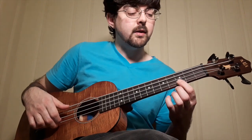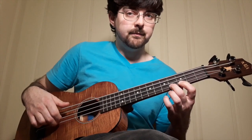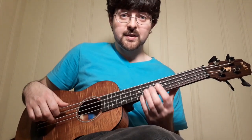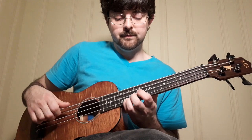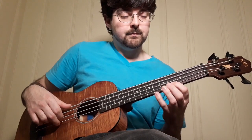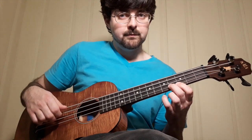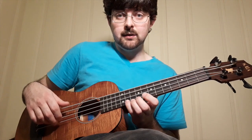Then the 3rd fret on the G string. Then back to the 4th fret on the G string. So let's play this part together. 1, 2, 3. So now we're going to jump back up to the 11th fret, and it's going to sound like this.